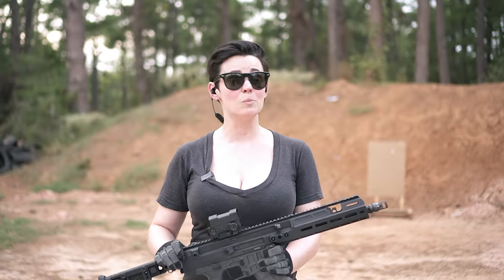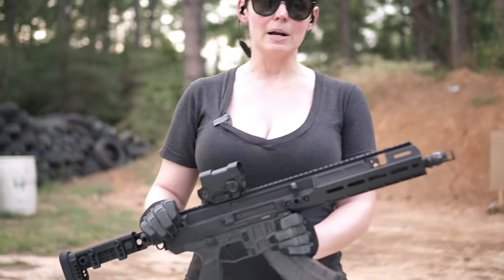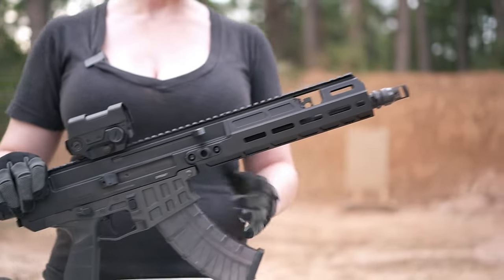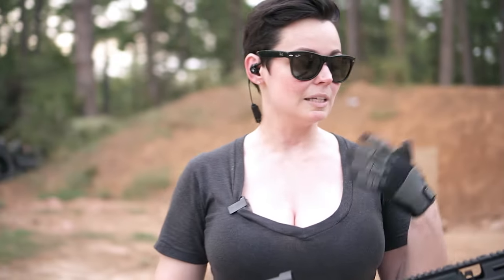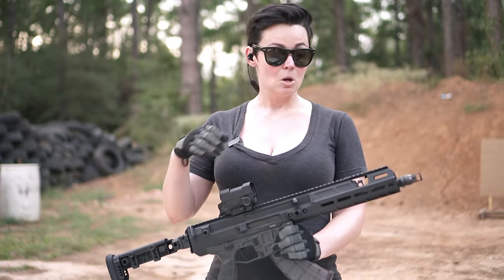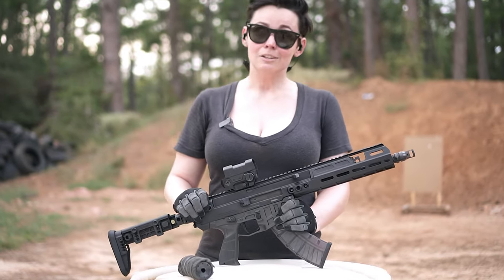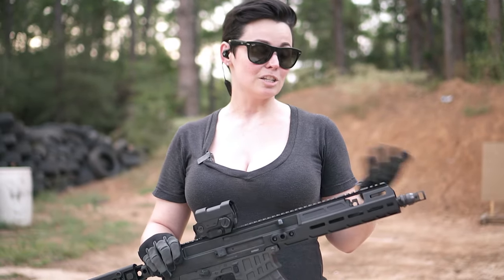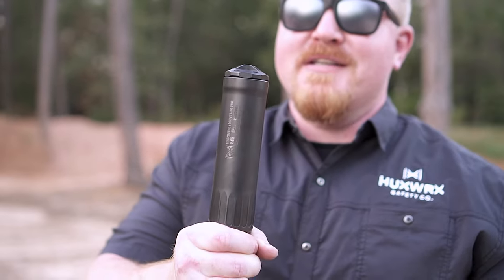So we ran it suppressed and we didn't run into any issues. There is some chatter online about the reliability running the suppressed for long periods of time. We do have a friend and a fellow team member that has some input on that. Essentially, you can send your gun in to have the gas block worked on, get some sort of custom work, which also helps with the internals not being beat up as much. Additionally, you could run a flow-through type suppressor, so you don't have to do any adjustments whatsoever. I think we know a company that could help with that. The Huxworks Ventum 7.62.